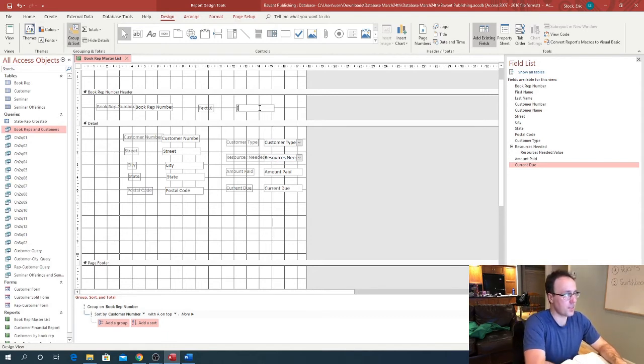In the text box, I use a bracket and I type in first name. So that's going to pull the first name from the query. Then I'm going to use an ampersand, and I'm going to put in a concatenated space, and then another ampersand and last name. Okay, so there we go.